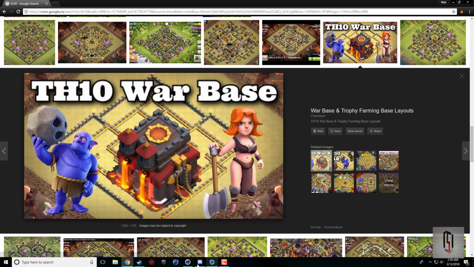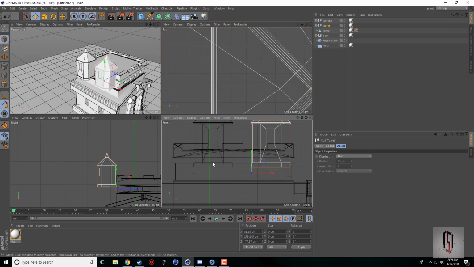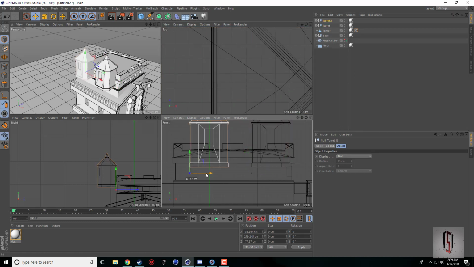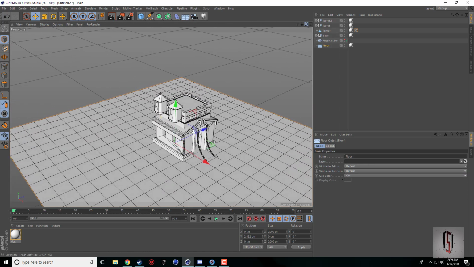They're pretty close to the edge, actually. Something like that.